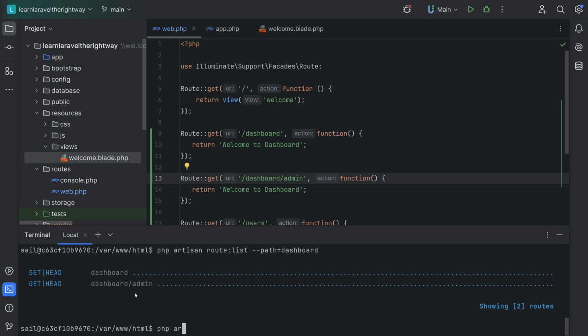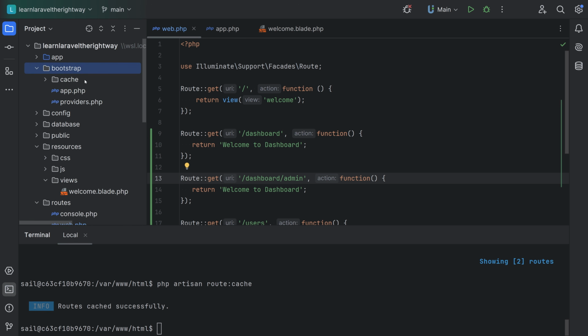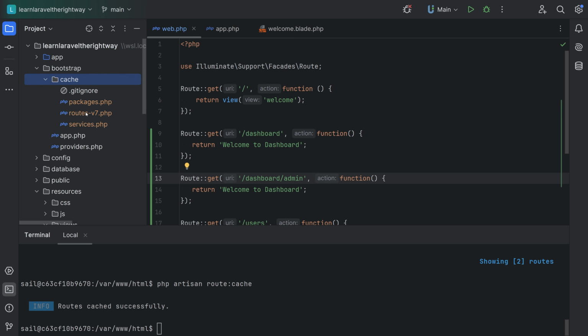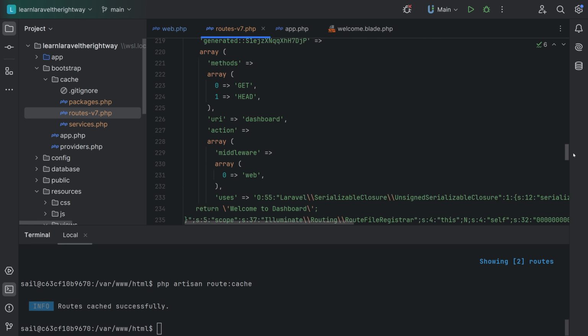So we can run php artisan route:cache, hit enter, and now our routes have been cached. We are essentially instructing Laravel to serialize or compile all of the routes into a single file so that it can load routes from the cached file instead of trying to load every single routes file separately. Again, the cached routes file would be stored under bootstrap/cache. So if we open that up here, we see routes is right here. If we open that up, we see that it's just a giant array that has all the routes in there.